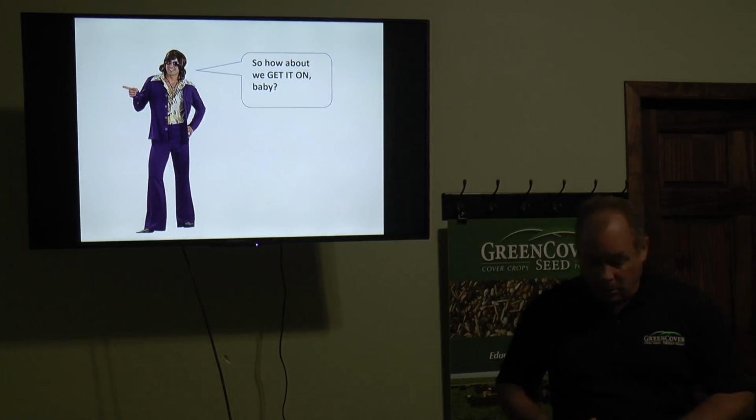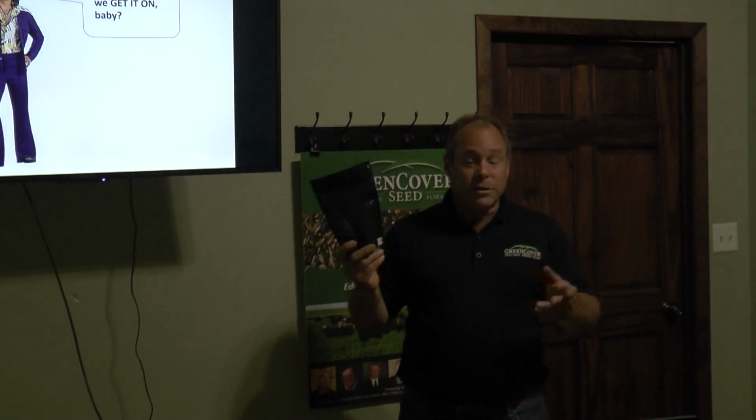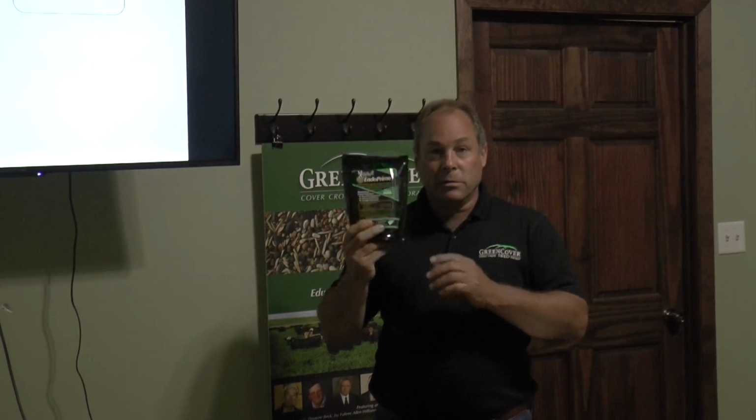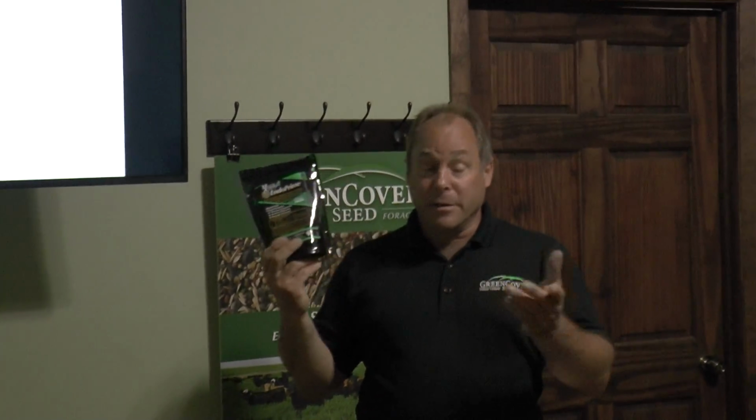Well, one thing you can do is do it yourself. We have this product, Myco-Apply Endoprime. This bag here covers 80 acres, and it's really easy to use. It's labeled for corn. This product we send out for people that are planting corn. It is actually compatible with starter fertilizer. You can put this right in the fertilizer tank. These spores are very resistant to fertilizer contact, and the fungicide that's put on seed does not bother it.